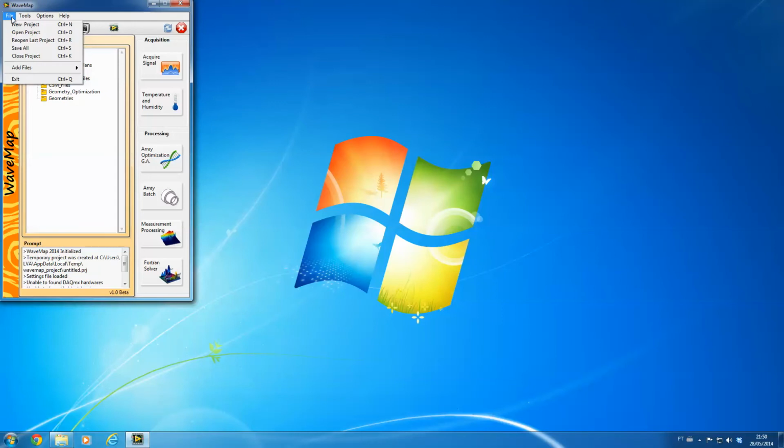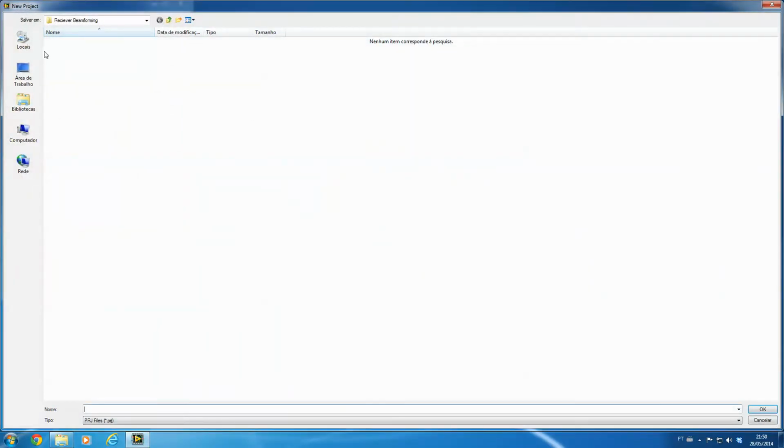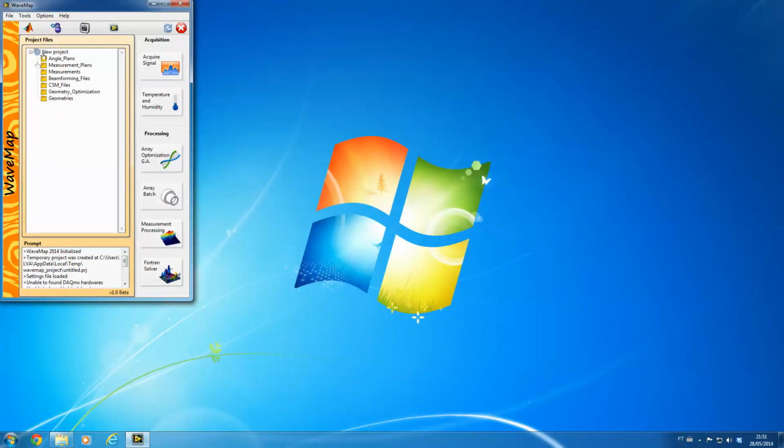I'm going to show you how to create a new project. It's very simple. You just have to go to the menu and new project, then name for a project, for example, let's say new project for now. And you also can include files from other measurements that you have already done. It's very easy.